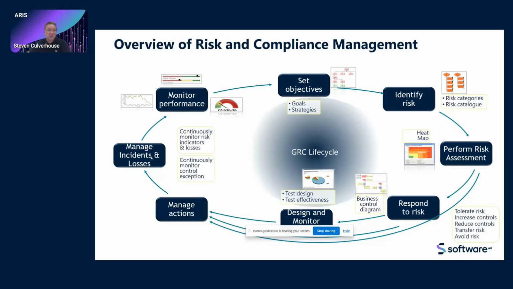Okay, so that's the incident and loss workflows. Again, workflows within our GRC tool. And then, of course, we can monitor the performance overall. So how well are your processes operating? Are there any risks? What controls have we got over those risks? Have those risks been assessed? What are the results of the control tests and so on?